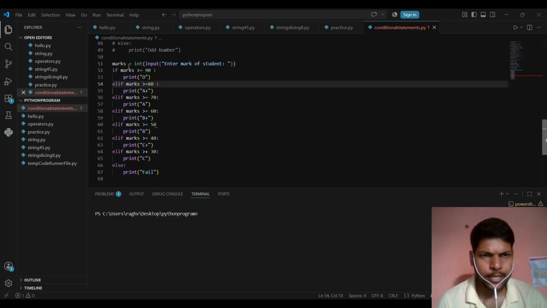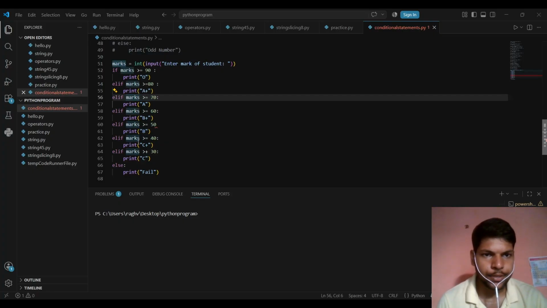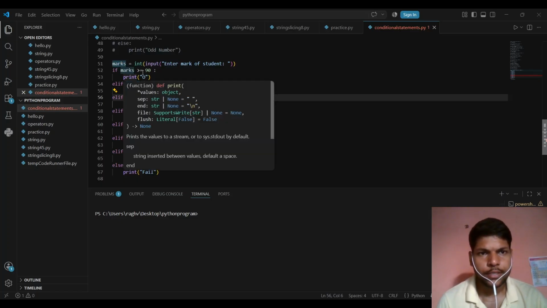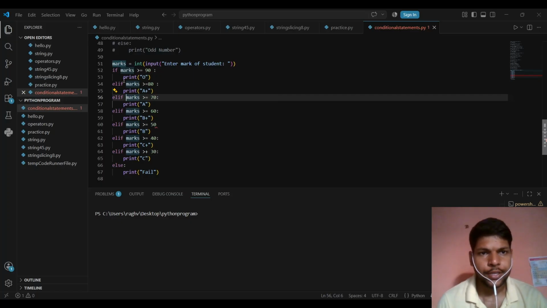After that, I'm comparing in all the if else statements here. You can see in all the if else statements, marks is compared. Condition is on marks only. If marks is greater than 90, then program outcome will be O.